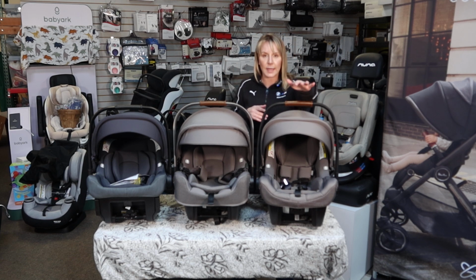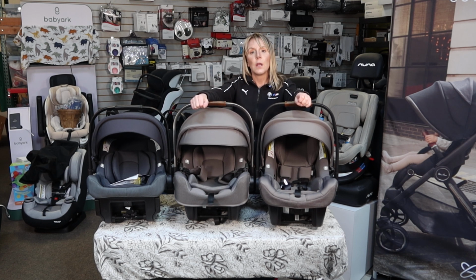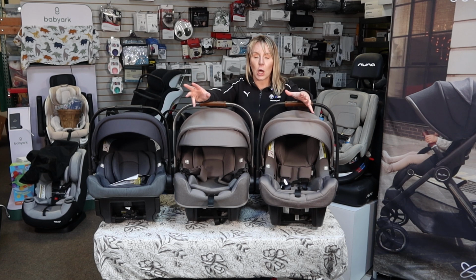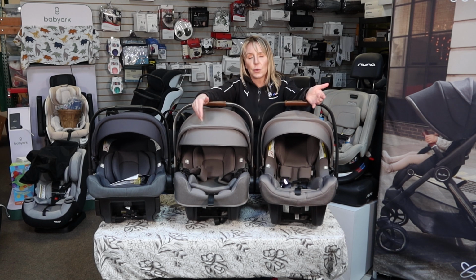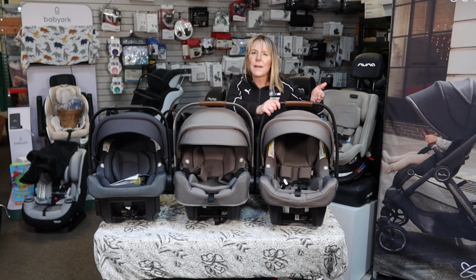Lite RX, as the name would indicate, is lighter weight than the RX. The information that Nuna publishes has an asterisk on it, which tells you that they weigh the car seat without the fabric and without any of the stuff in it. So I'm not sure why that's a relevant amount of weight to a consumer when it's not even set up in the way that it's going to be used. It's going to be used with a canopy and with all the fabric in it. So that is a more useful number.